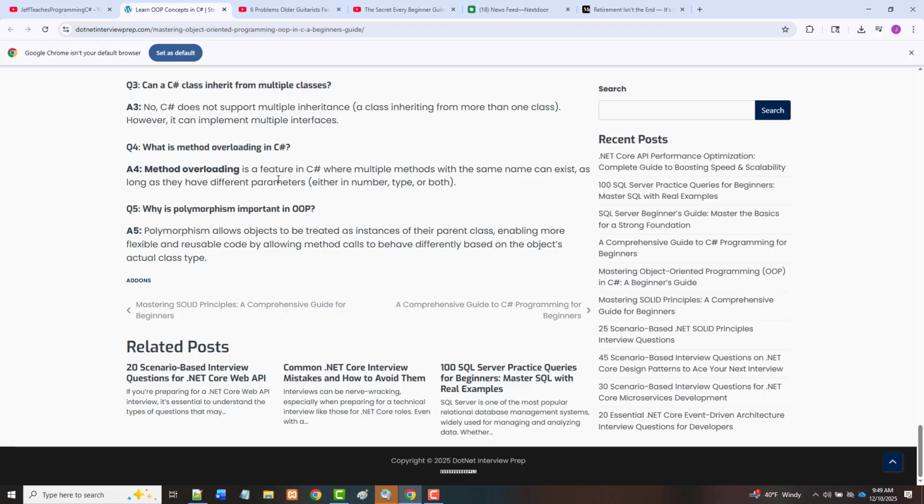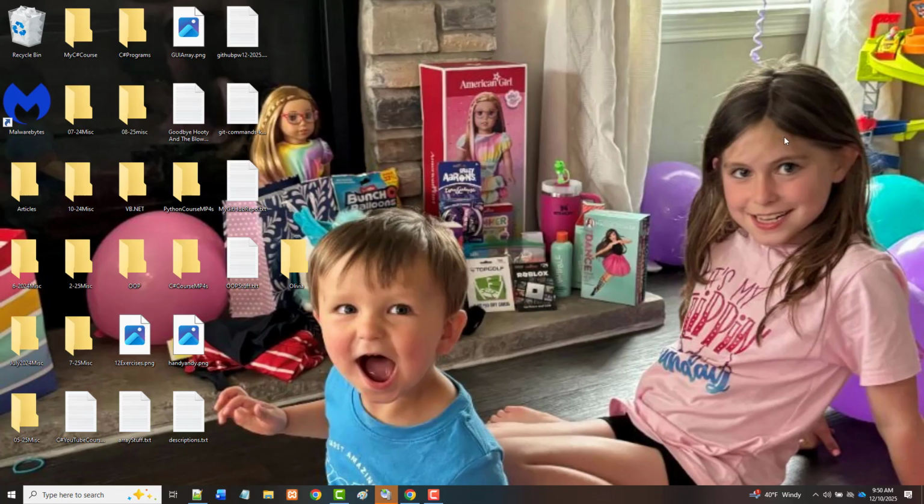Method overriding is when you have typically a parent that defines a method and you redefine it in a child. That's overriding. Why is polymorphism important? As it says, it allows objects to be treated as instances of their parent class. All right, we'll continue our discussion of this stuff too.